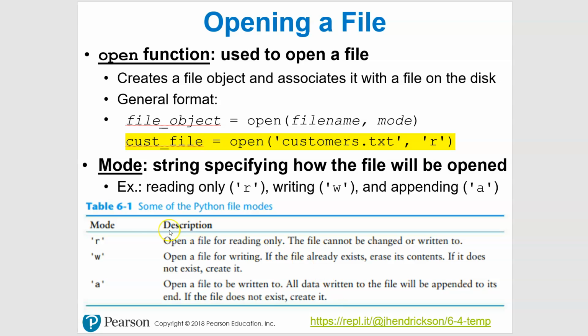Okay, so as you're using these modes, be very, very careful with W because, granted, we're in this class and in the programs that we're going to do, it's not like life or death or going to cost us 100 hours of recreating something. But in the real world, if you're using W and you had a customer's file and it had all sorts of data, of course, you would have it backed up and all that kind of good stuff, but you don't want to write over a file and accidentally delete thousands of lines of customers' data or anything like that. So you have to be really careful with W, all right? And we'll play with it a little bit as we go.